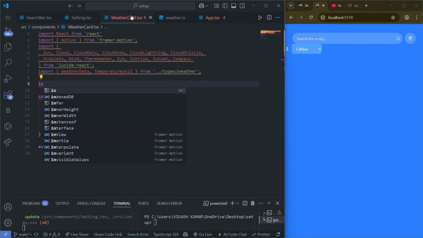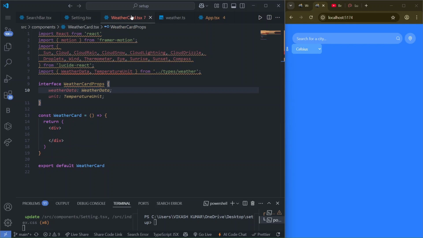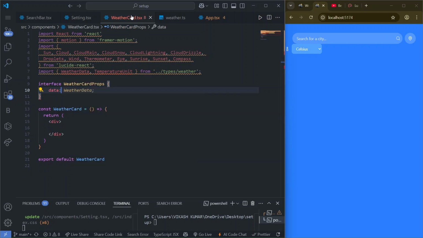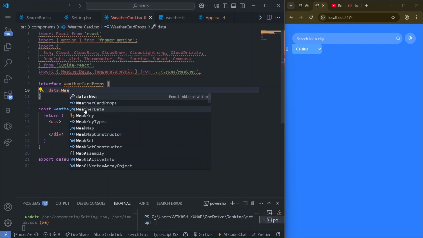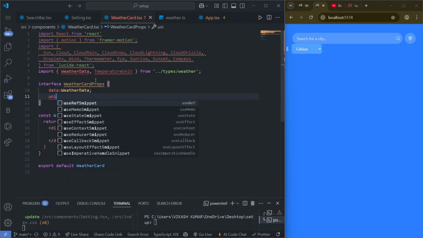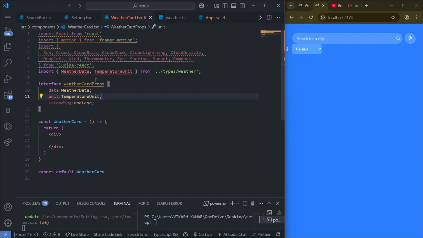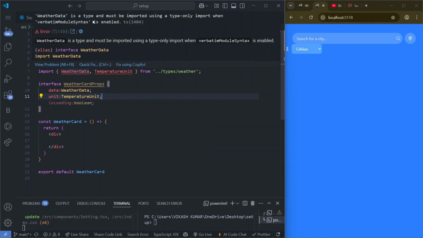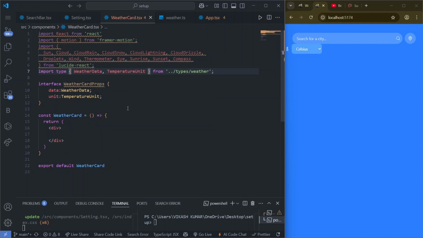So interface WeatherCardProps, and in this we have to pass the data, and we have to write WeatherData, which we have imported, right? Then we have to pass the unit like TemperatureUnit, right? And here it's showing it is a type, so here we can write type and it will be fixed, right? No more error.